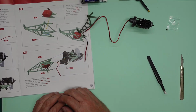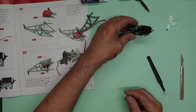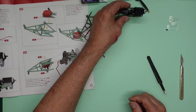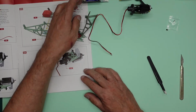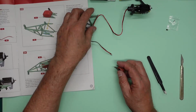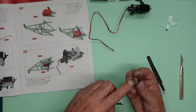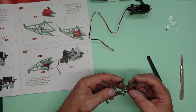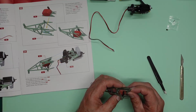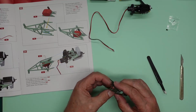Right, so take the oil tank, ensure the pegs are pushed fully home, file them down or enlarge the sockets as necessary. What I have noticed, if I push it back too tight, this will go sort of solid, so we may need to shorten that shaft a touch. Take the oil tank assembly from issue 35 and fit into the support structure 36A. Enlarge the holes to get a good fit if necessary. So we've got a large pin, small pin, large hole, small hole, so that's going to go into there like so.